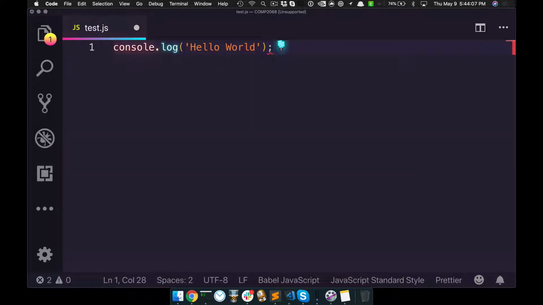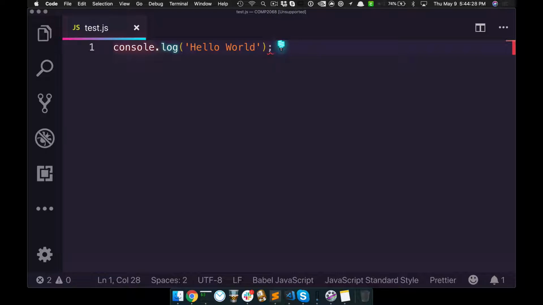If you have a linter, you definitely want to use single quotes because the linter freaks out. It doesn't like double quotes, tells you to use single quotes. It doesn't like my semicolon. Feels like it's anti-ES6, so it wants me to remove it, but I'm not going to. And that's it. So we have console.log hello world in there.